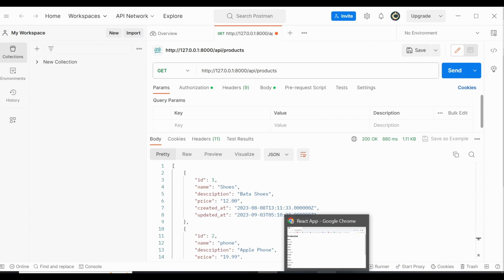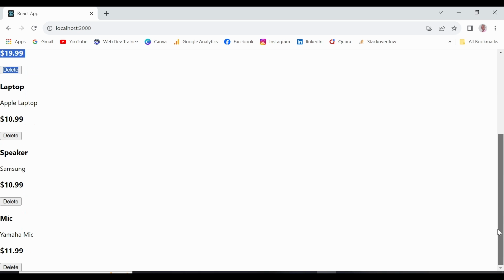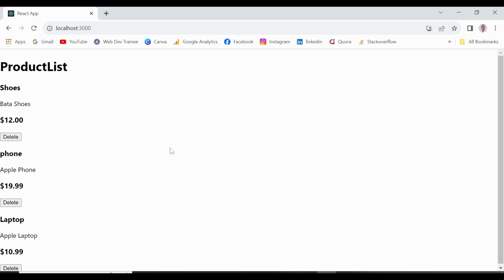They are the ones which are coming from our API here. So we have shoes as the first product, which is now this one here. We can go ahead and check if the delete function is working, and we can see it is working because we are able to delete a product, speaker. It is deleted from our given application here. Right, so now let's go to the next, whereby we are able now to begin creating a standardized Axios instance.